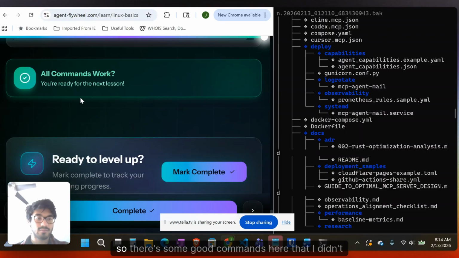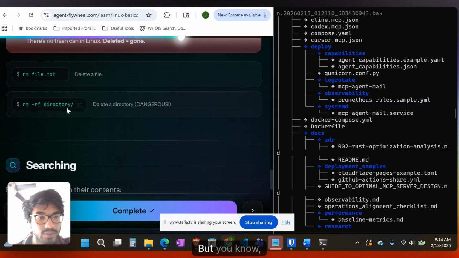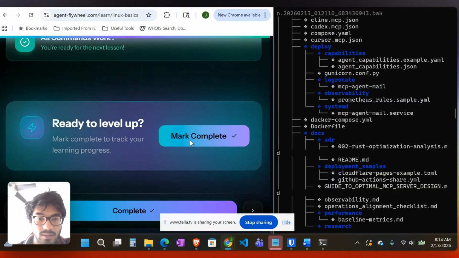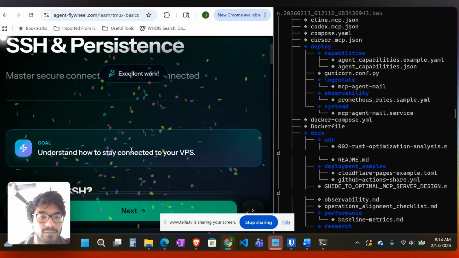Yeah, okay, so there's some good commands here that I didn't know about. Some I did, but going through and looking at these commands is good to do.